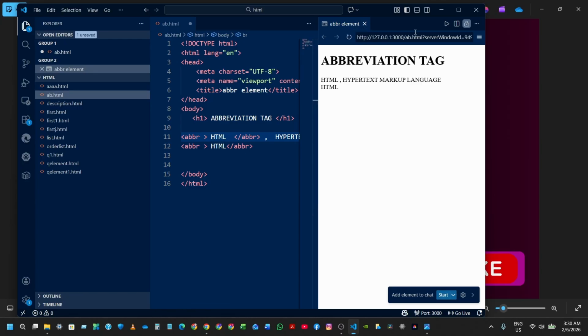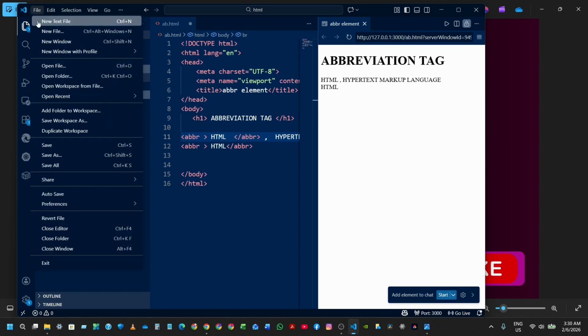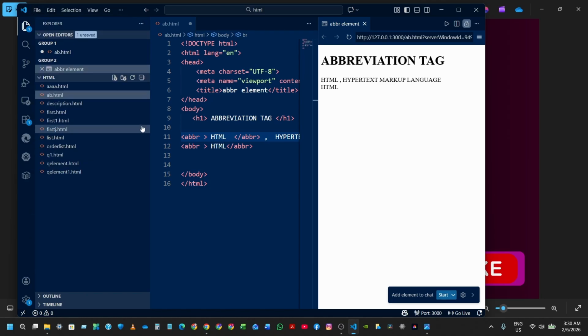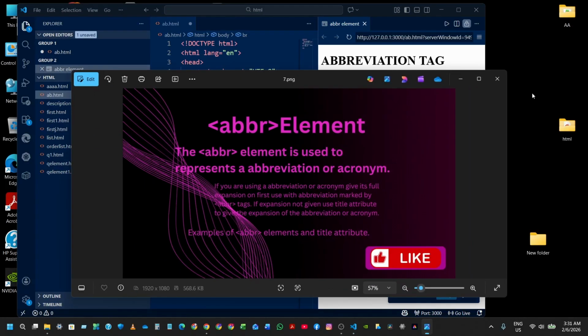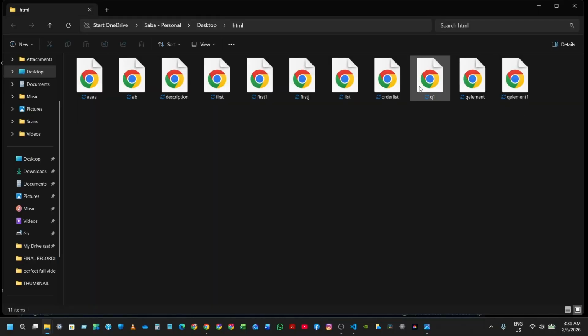Now we can check this in the browser also. We will save the file also, file save. The folder that we are using is the HTML folder here. So we will check this folder on the desktop, HTML folder, and check the file ab.